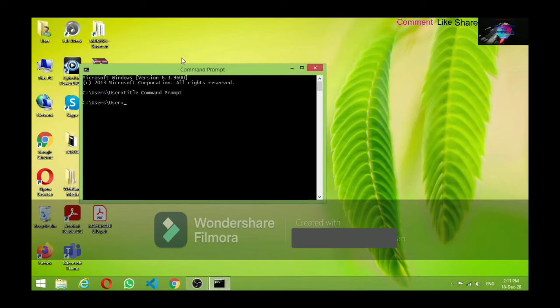It will change its title to command prompt, and you can also change it to anything, just like you can also type a sentence. It will show you a dummy sentence.